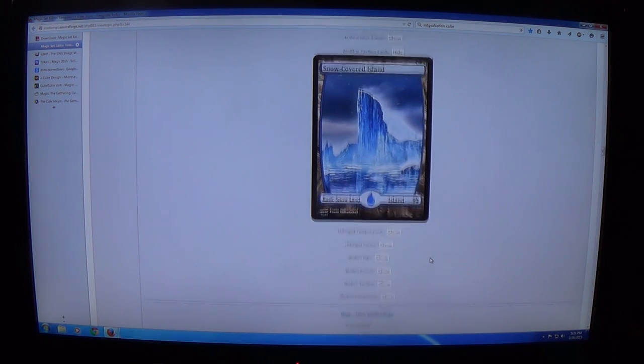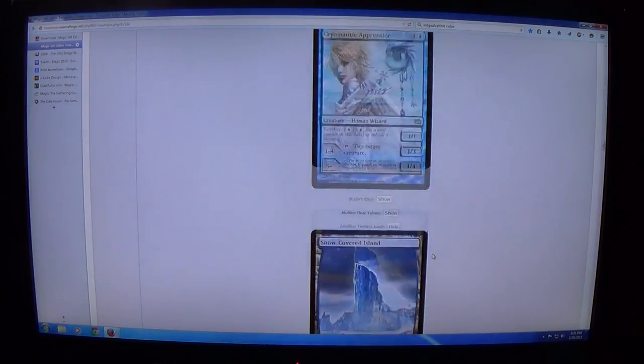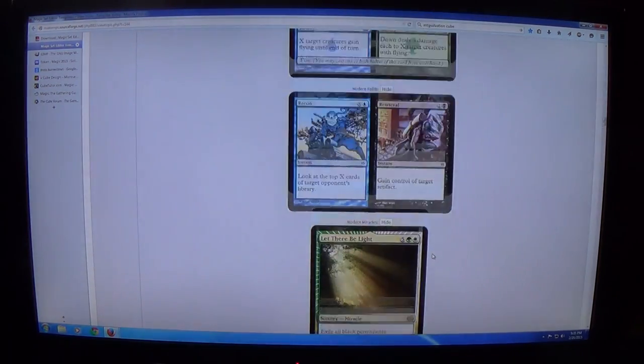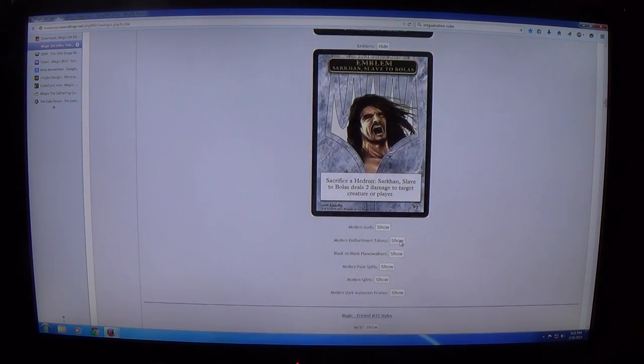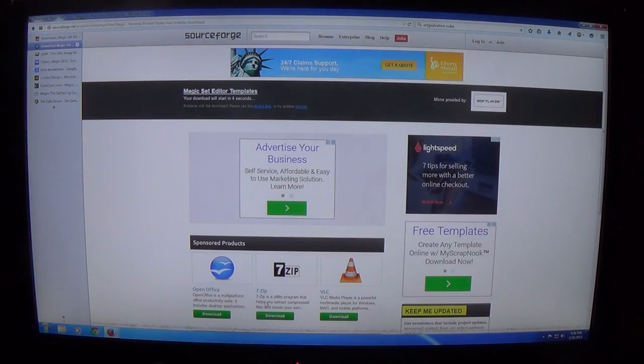You need this pack. There are other packs with all kinds of cool stuff, but if you're going to install this, you're going to want this pack right here, the Magic Printed Modern Styles, and then the Magic Recently Printed Styles. Install both of those packs. Now, doing so is easy. Click these, they go to a SourceForge page. Again, don't click any of these ugly buttons.